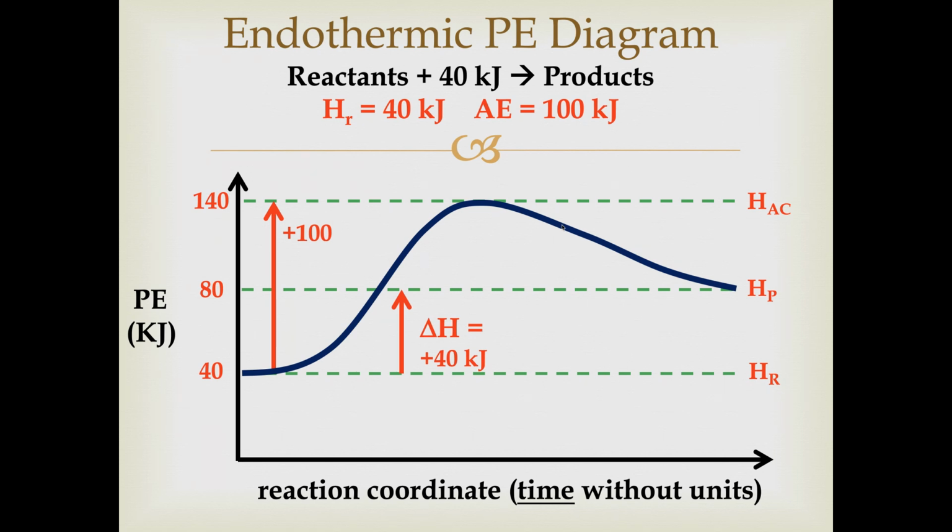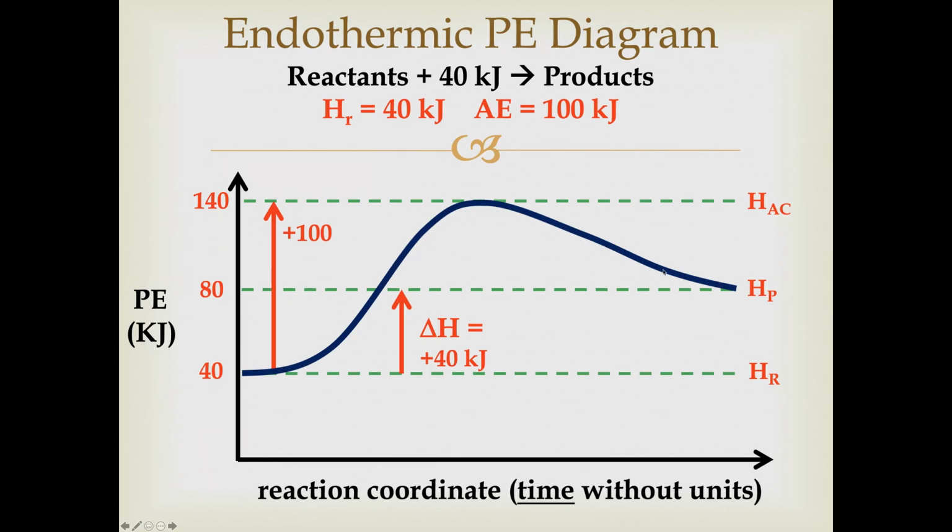Remember, catalysts will make a reaction go faster by removing steps. If you remove steps, you're still going to start in the same place. You're still going to end in the same place, but it will take less energy to get there, which means that if you want to draw the potential energy diagram with a catalyst, you simply lower the activation energy. You start and end in the same place, only the peak comes down.